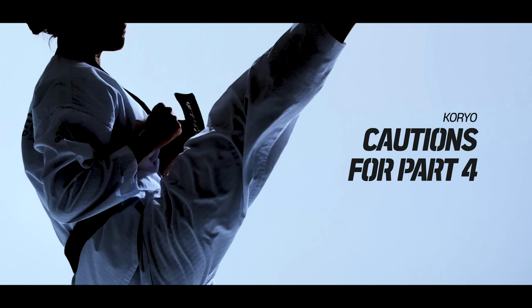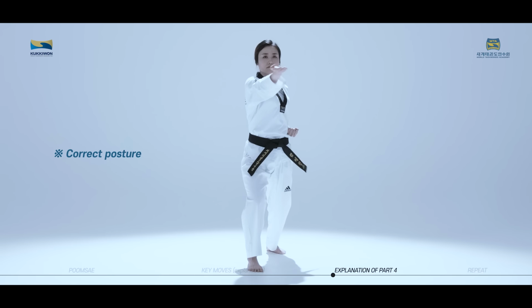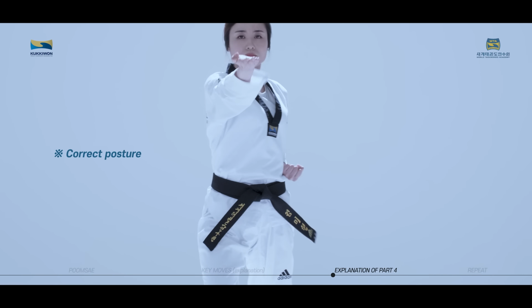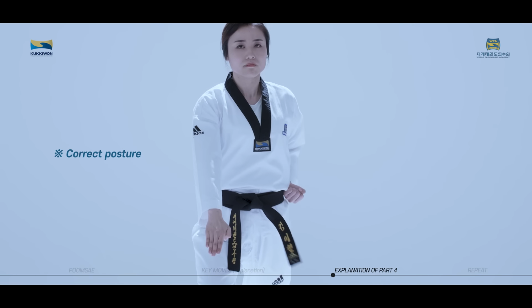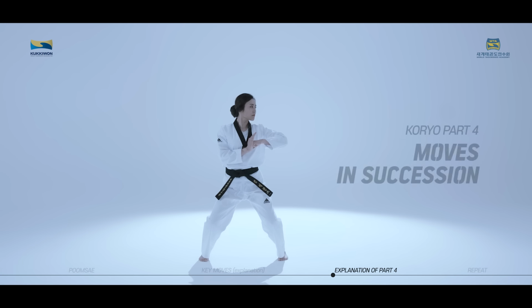Cautions for Koryo fourth part. Taking a closer look. When performing 손날 안치기, the elbow should not move forward and assume a 손끝 지르기 posture. The elbow of the blocking arm should not overextend when performing 손날 아래막기.